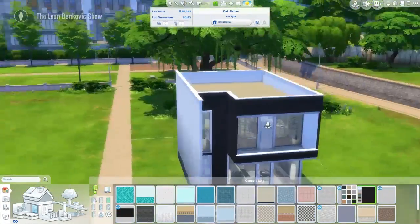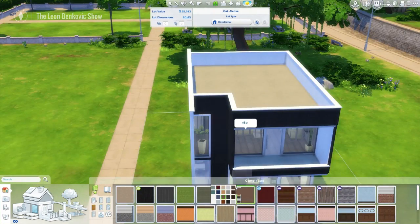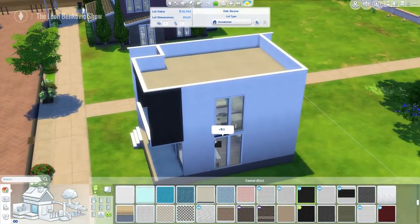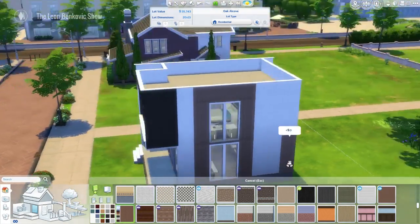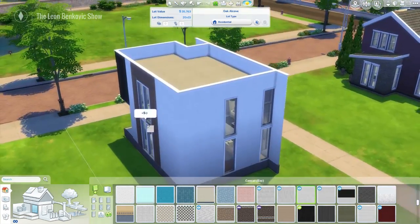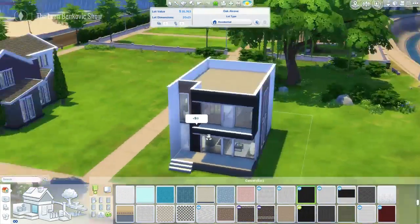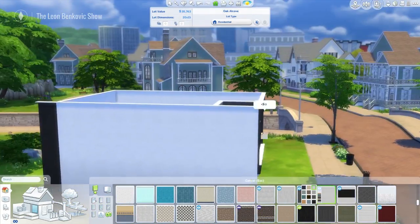Anyway, moving on. Here I was trying to do the exterior color. I was trying to make it fun. I first went with black just because black and white looks very nice together. But then I decided to not put so much black because it hides a lot of accents, I guess you could call it that. So at the end I used a darker wood color for little accents on the house, or on the loft. Okay, it's a loft, but it's a house. There's no other way to put this, really.